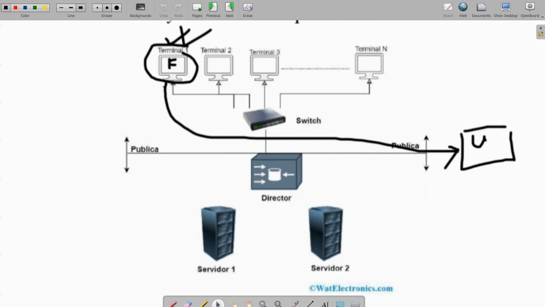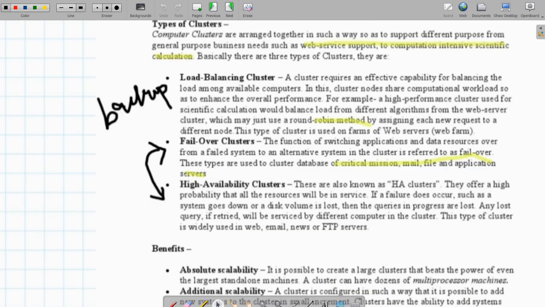So if this machine goes dark or fails, then the content will instantaneously flow from another backup system. And this transition time, meaning from the failure to the flow of content from a different machine, will not be perceived by the user. And this is the idea behind this high availability cluster.